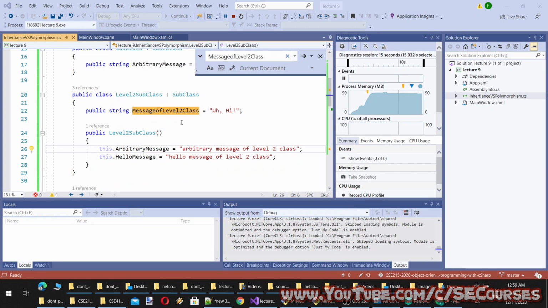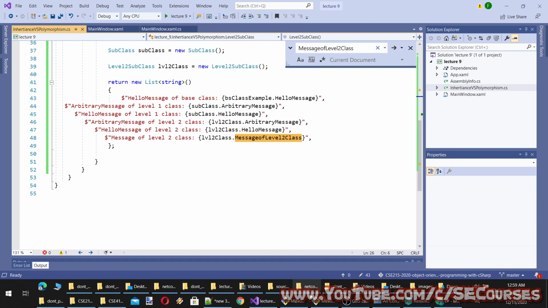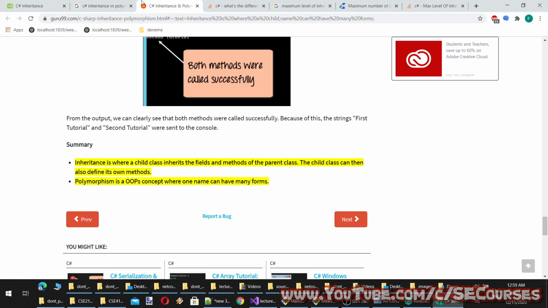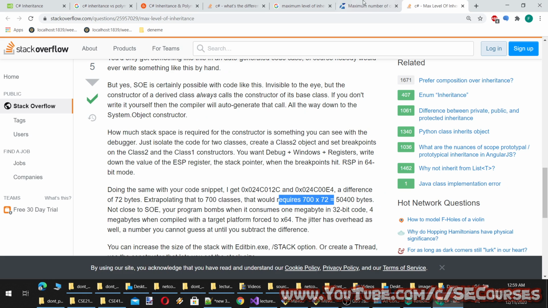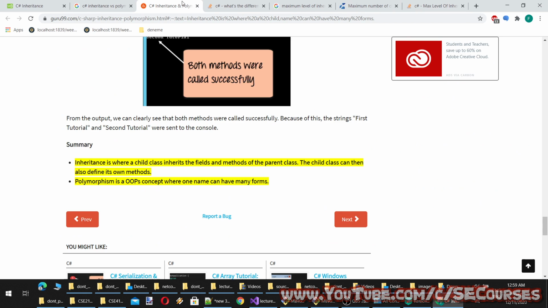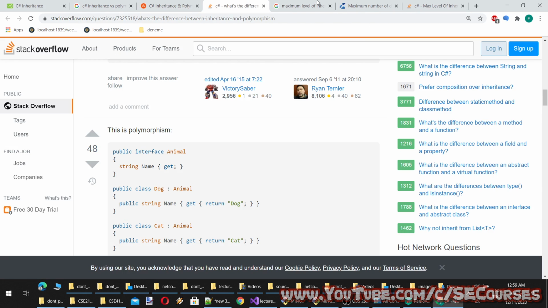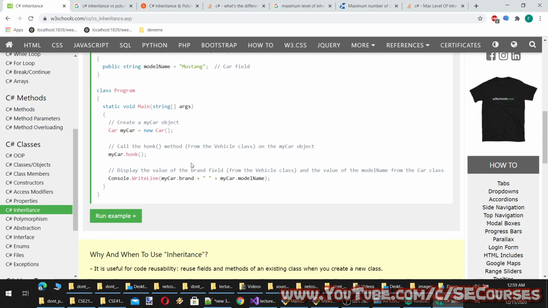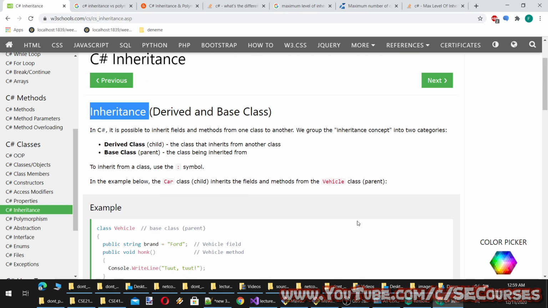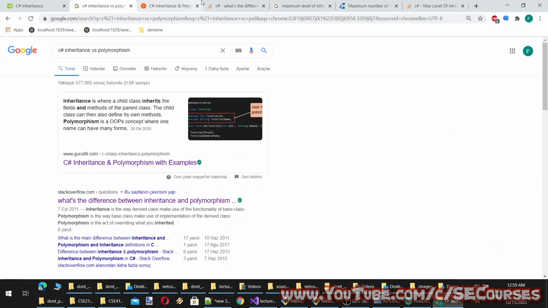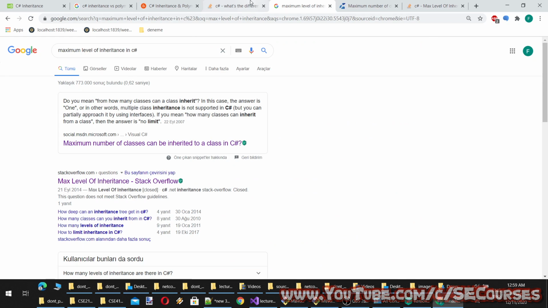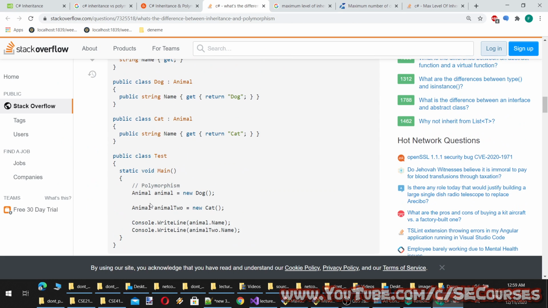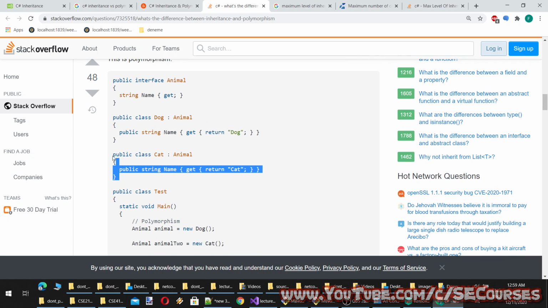So now we will make polymorphism, which is different or somewhat different from inheritance. Okay, where is it? Okay, here the polymorphism.